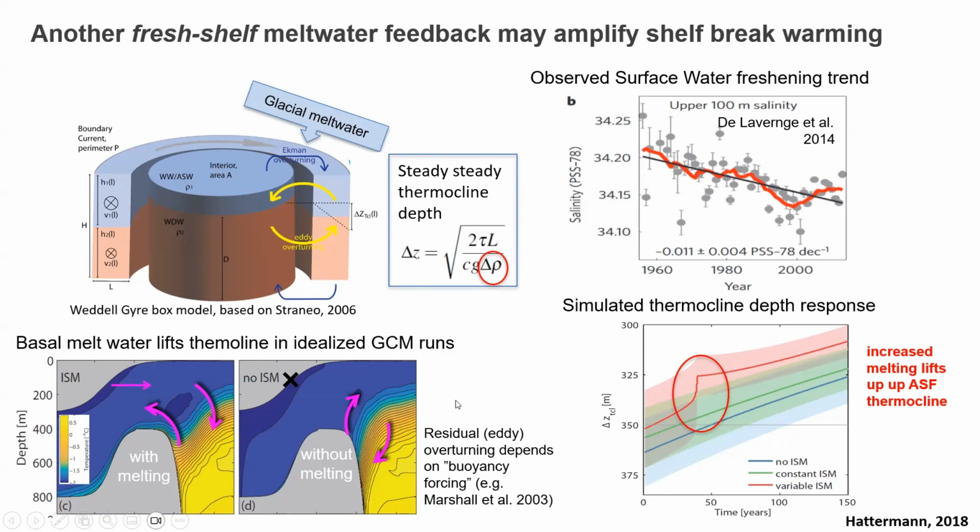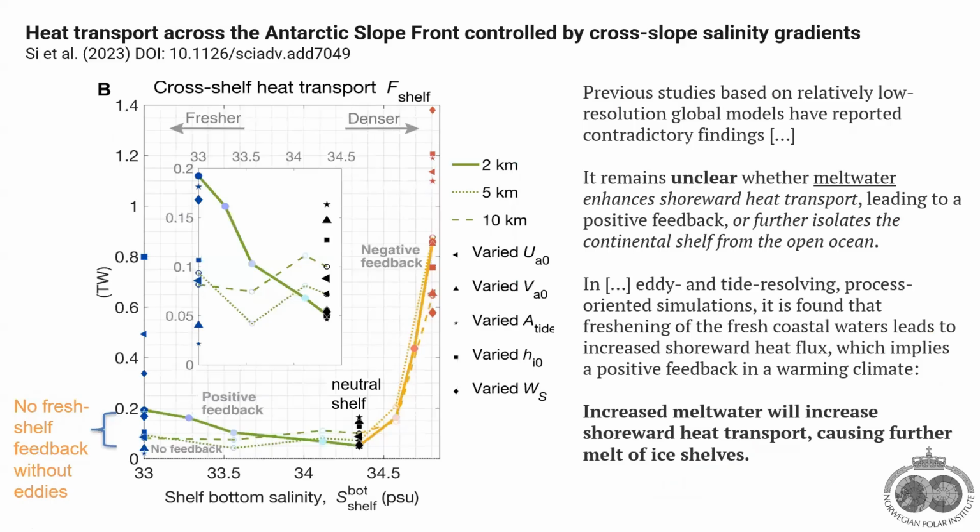You can see that in high resolution models. When you don't include any ice shelf fluxes, then this balance of overturning is restricted to where things happen. But if you add buoyancy fluxes from the ice shelf melting, then this overturning includes the ice shelf cavity, and suddenly you get a transport of warm water into the cavity and onto the shelf break. So there was a very nice paper synthesizing these two different shelf regimes in a process resolving framework last year.